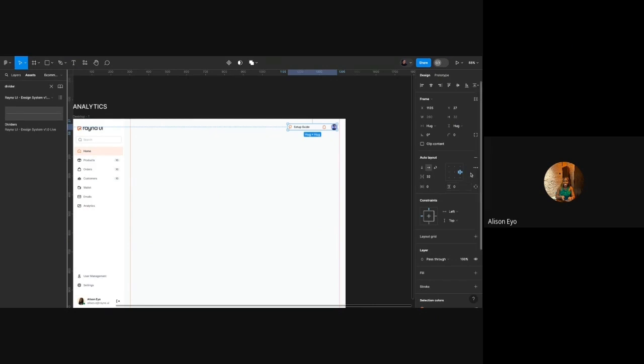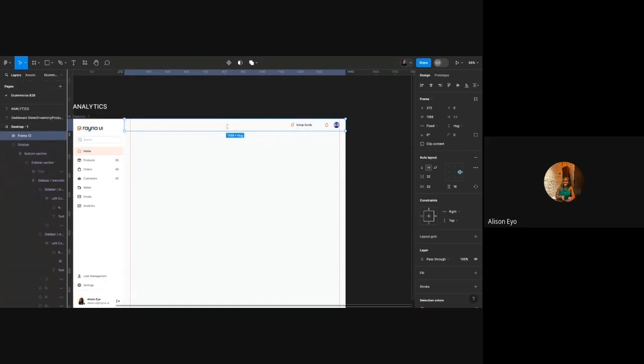This thing is fine. 16 top and bottom, 32 left and right, because I mentioned that we are doing 32 here and 32 here. So we will align that to fit the frame, and then we will drag along. Now you notice that it doesn't follow me because I already aligned right. So wherever I stretch this to, everything that I add to this auto layout frame will be aligned to the right.